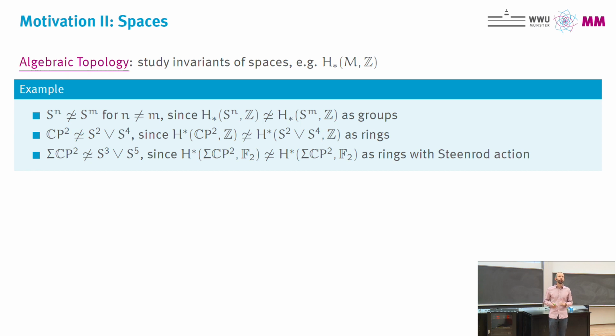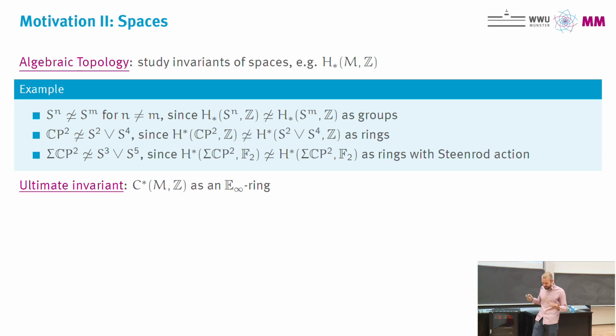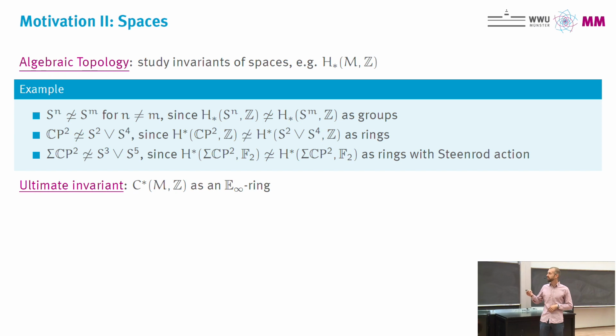And the question is, how long do we have to keep playing that game? And I claim the ultimate invariant from which all the previous invariants can be deduced is this: instead of considering cohomology, you consider the cochain complex as a chain complex and equip it with a chain-level cup product. That's commutative and associative up to chain homotopy, so that's what we call an E-infinity ring structure. And all the operations above, like the cup product on cohomology, as well as the d-naught operations and the Massey products, are consequences of that E-infinity structure.